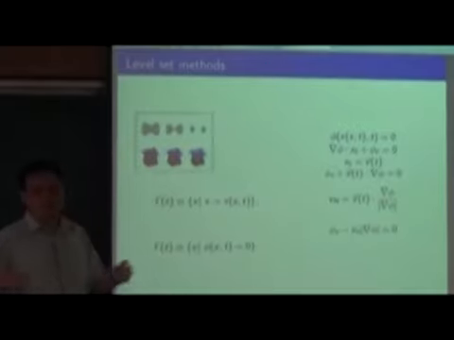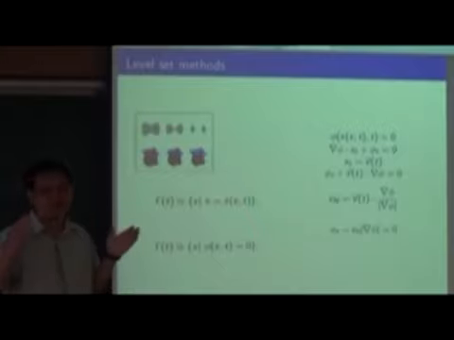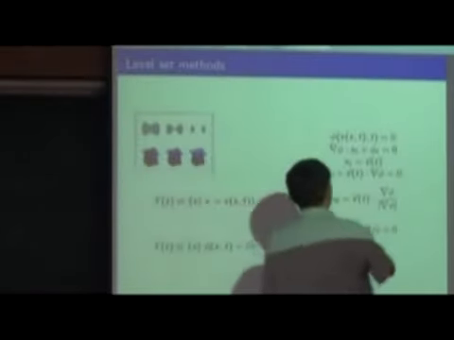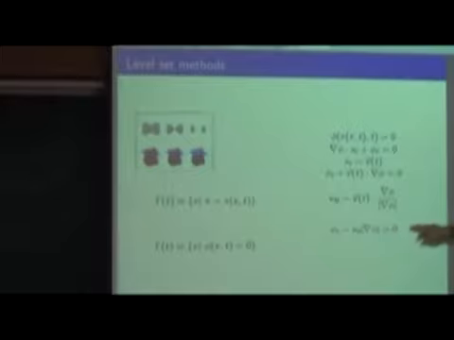So originally the Snake model moves the curve, but with the level set method we don't move the curve, we move the level set function. For one movement of the curve, what kind of corresponding movement must you have on the level set function? This is well known; everyone who has been working with the level set knows about this one.